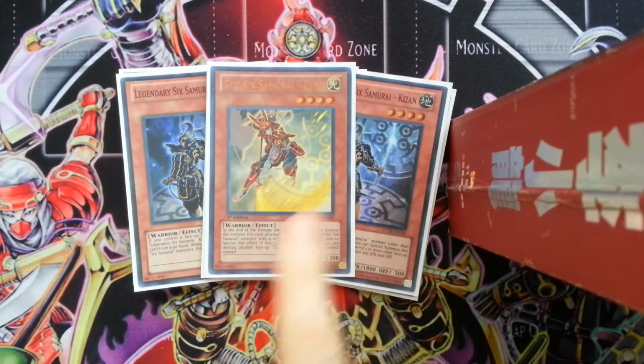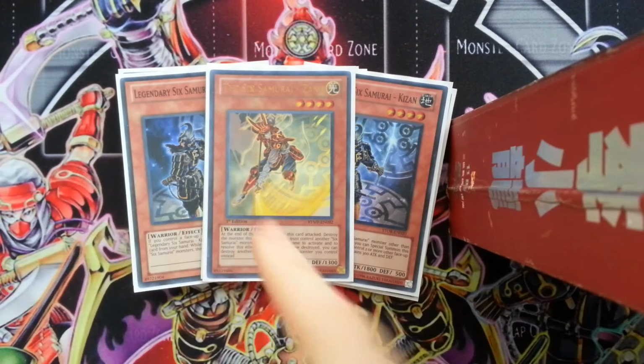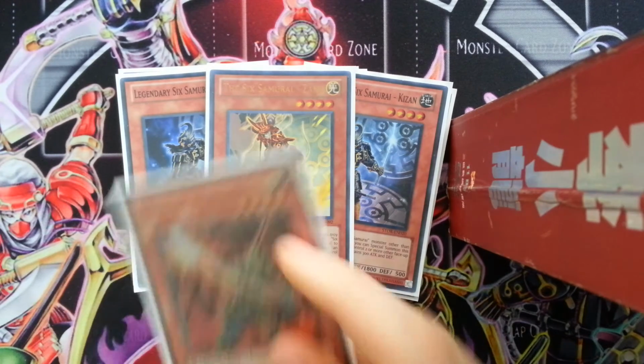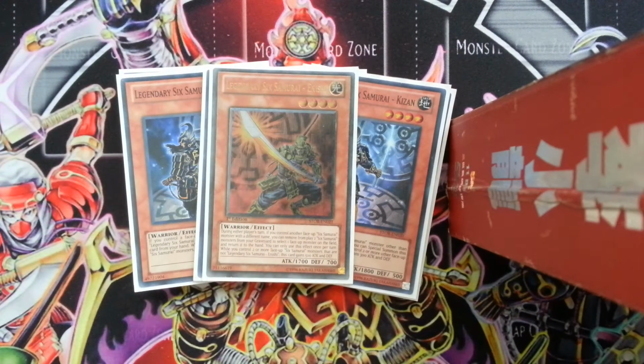Zanji, just an Asceticism target for Kizan, and his effect is actually relevant sometimes. He's also just there because I can summon him, special Kizan, make a rank 4. Comes up every once in a while. The arguable MVP in the deck is Enishi. You get this guy with Shien on the board turn 1. Super nasty lock. It's really hard for your opponent to get around that.